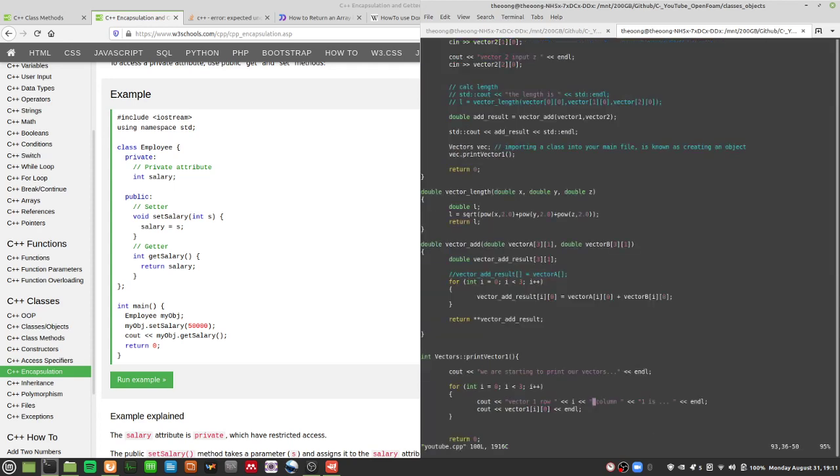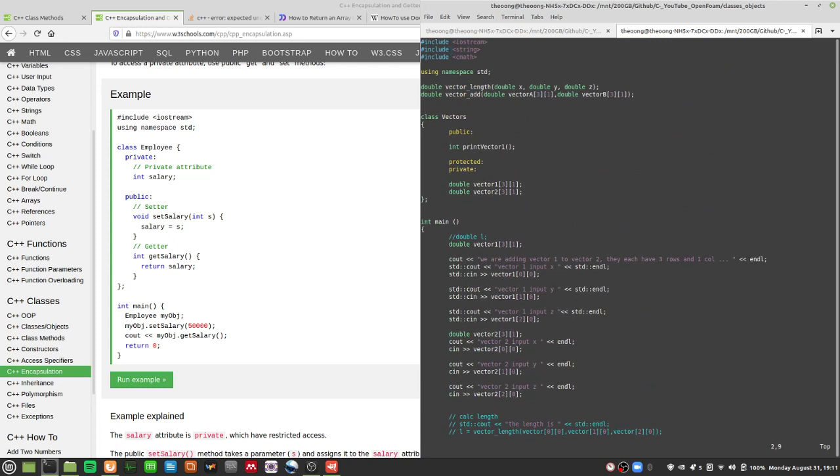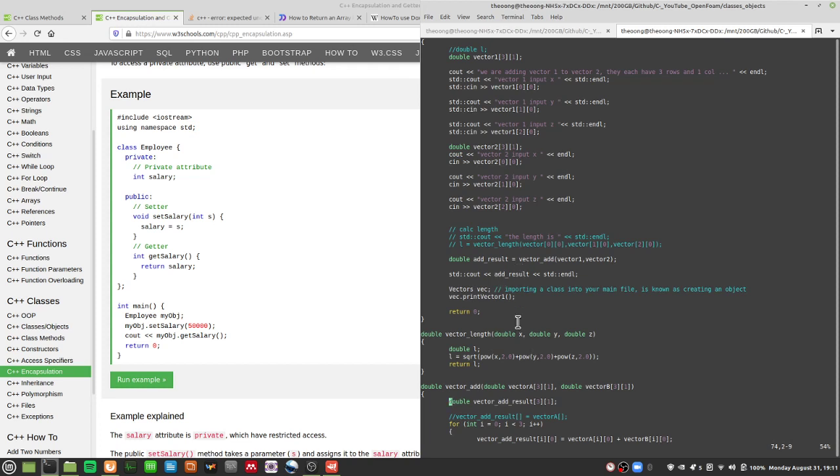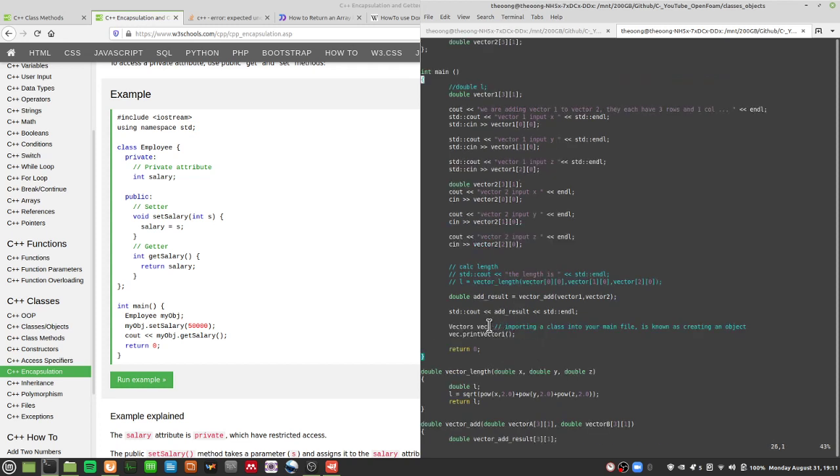Now let me see if we can have a function that automatically initializes both vectors when we start. What is this function called when we automatically initialize it? This function is called a constructor. A constructor is a function that is automatically called whenever you bring your class into your main file.